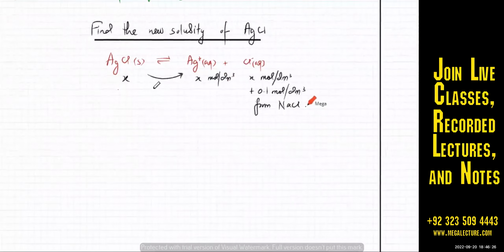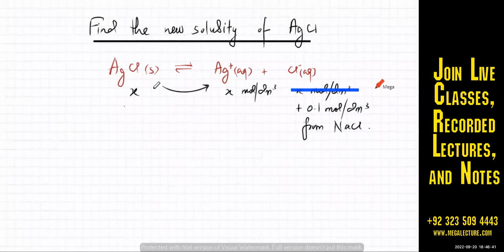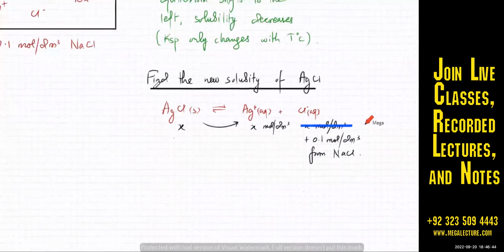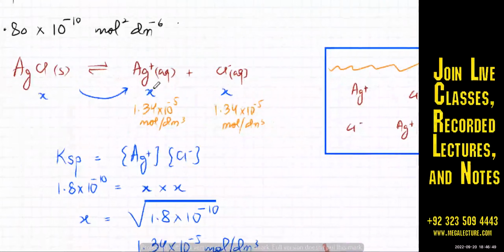अच्छा, इस पे ना एक चीज को आप assume करोगे कि you're going to ignore one thing, and that's this one. इसको लेने की कोई जरूरत नहीं है. Why do you not need that? ठीक है, the reason is, if you go back to your original question, when there was no NaCl, the concentration of Cl ions that was coming from AgCl dissolving was already very less, 1.34 times 10 power minus 5, right? So the X value was really small, really small, right?